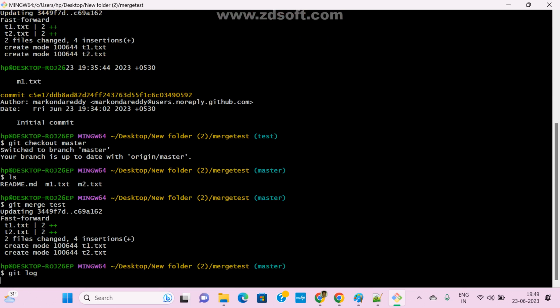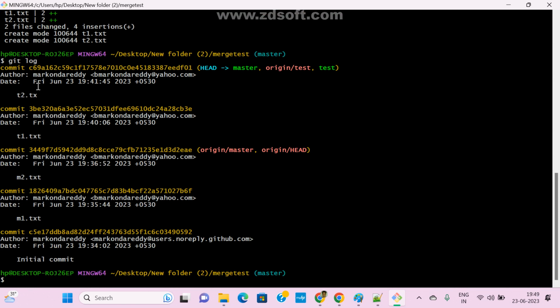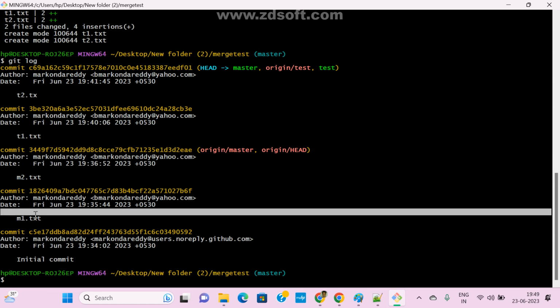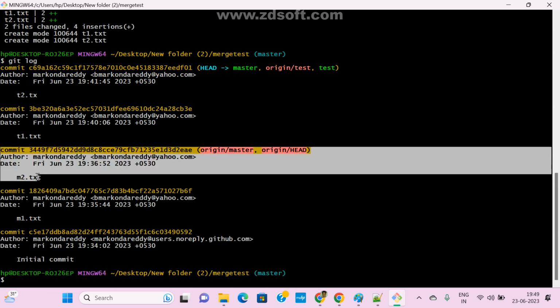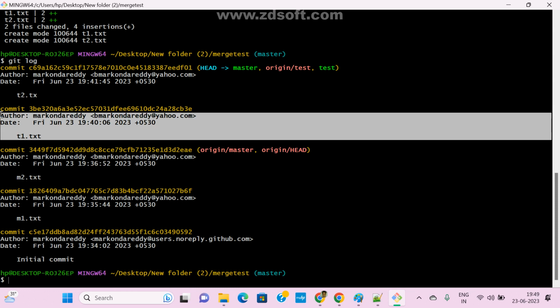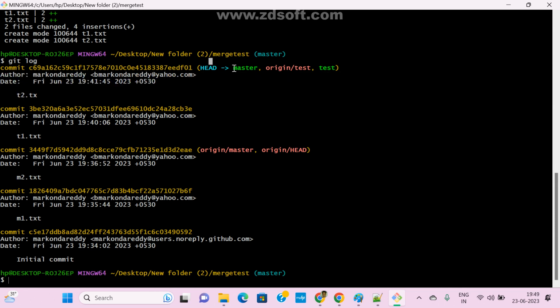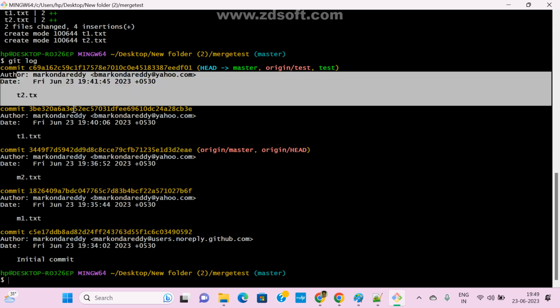Now if you see here, git log. Now how many commits can we see, guys? So this is the master first, right? This is also master. Now this is the test branch, I committed one. This is also one more commit in test. Clear? Now see here, head. Now which branch am I in? Master. So this is master up to head, and these are the test commits. It is origin test. It is merged to master.